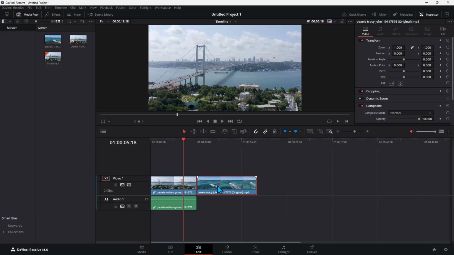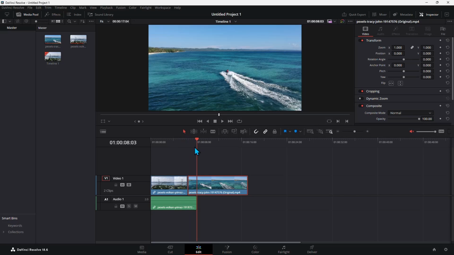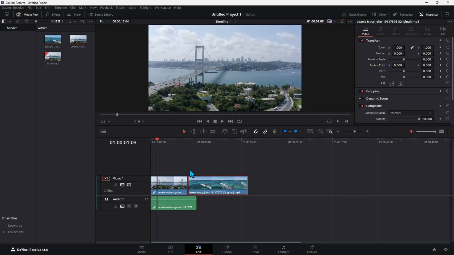Tip number 4 is undoing a clip. So let's say you've messed up, you've moved this clip too far in with this one and you want to undo it, but you don't want to lose all of your clips. If you hold on to Control and Z, it will undo what you have just done, and you can go really far back. So from when we just cut that clip, that's now undone.